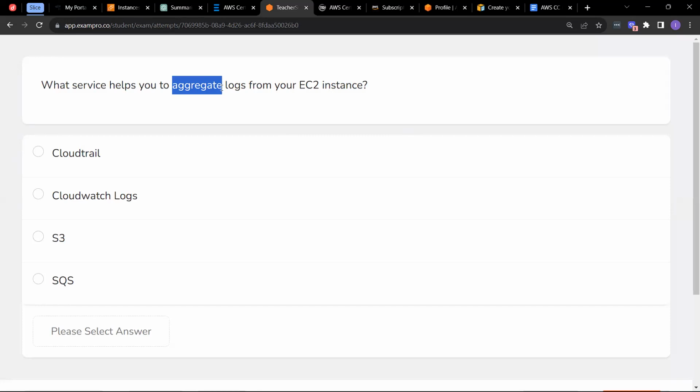Wow. So let me explain, and we'll see. Charlie, you people shouldn't follow the cursor blinking, please. Now let me explain this. What does CloudTrail do? CloudTrail just kind of monitors activities, right? It's kind of an audit logger. But aggregate here means it helps you combine all the logs from your EC2 instance. So let's see if you are still convinced. I'll still go with the majority's answer. So far, 1 is the majority. You are free to change your answer anyway. Yeah, I think it's CloudWatch Logs.